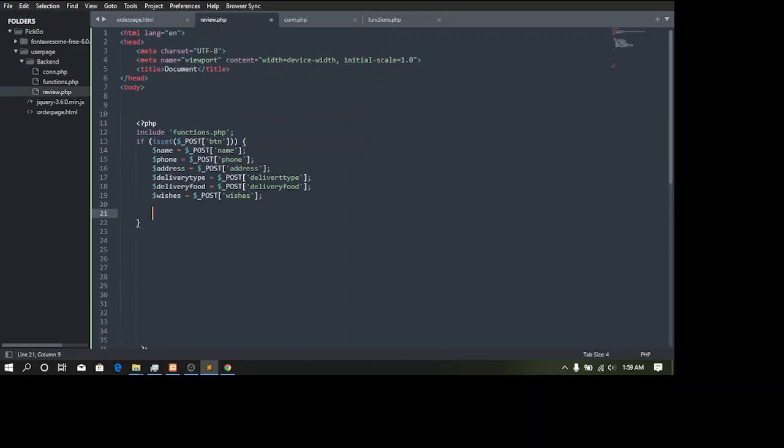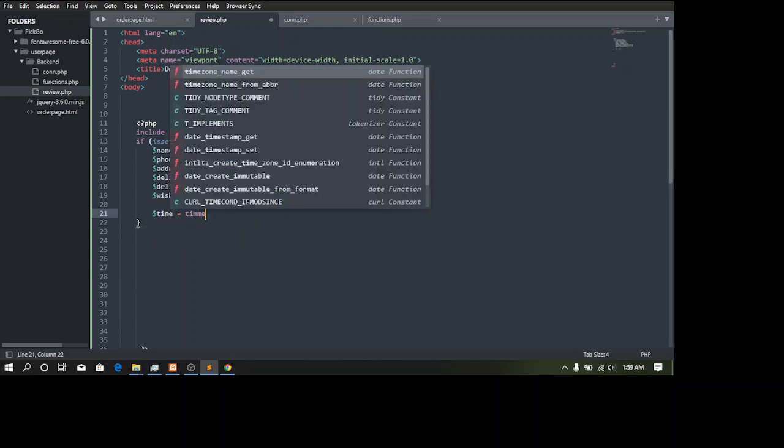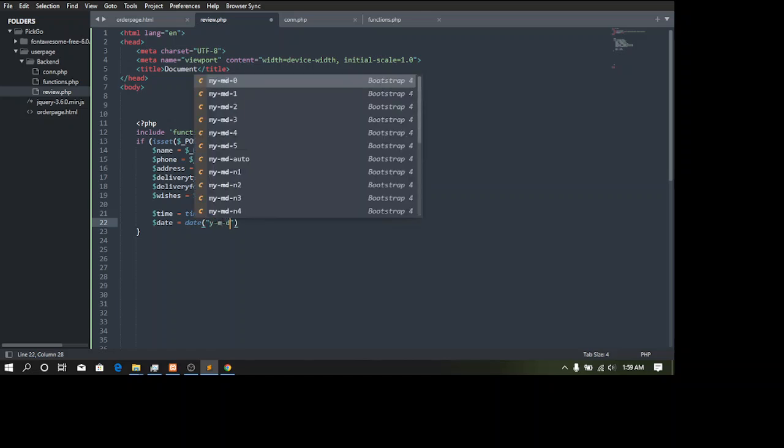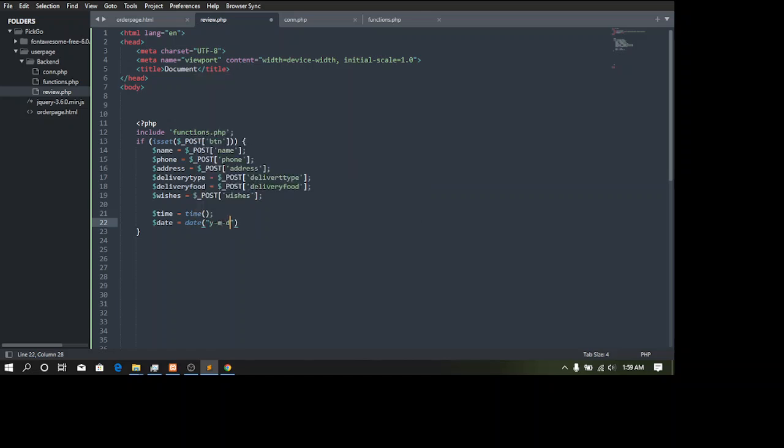So the next thing which we want to do now is let's set a date. We'll set a date, let's say equals to time something. Set an object. Just date equals to the date. We have year, we have month, and we have day.